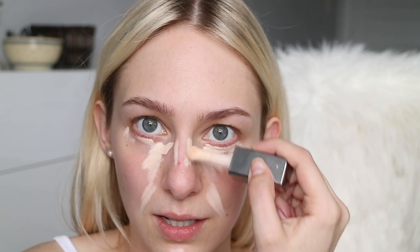So in the video where he did this technique on Tati, he did concealer first in this area as well as the chin and alongside the nose. And he used one of these flat top foundation brushes to kind of pat that out. He put some on her forehead as well, but I'm just going to skip that for now because again, I'm trying to do a little bit less just to be wearable.